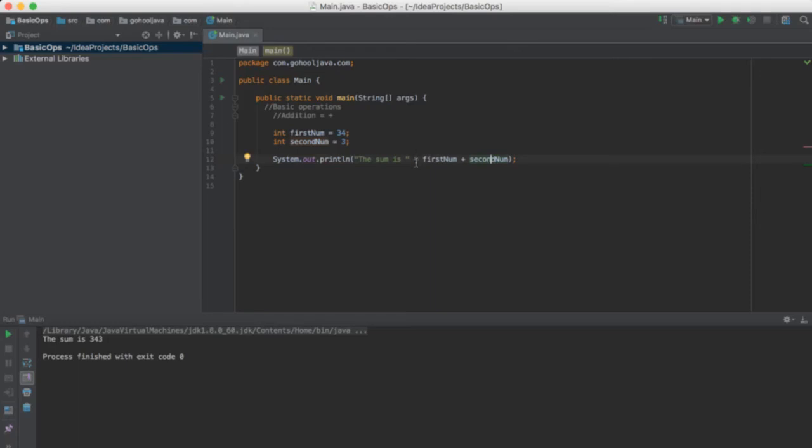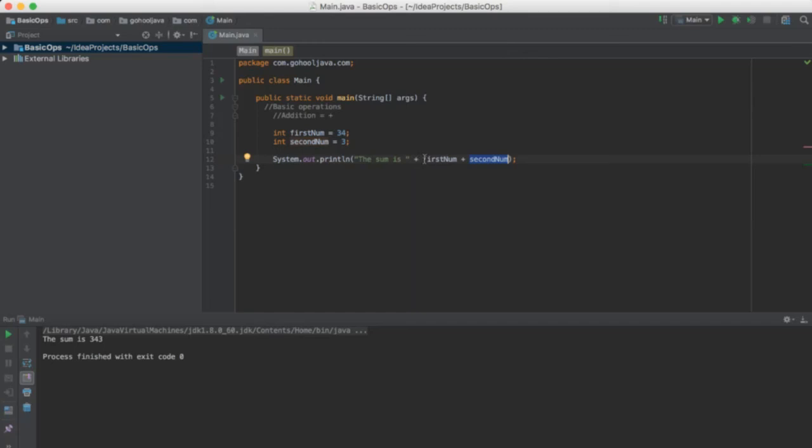The reason why this is happening is because remember this plus here is a little bit ambiguous, in the sense that it's very contextual, it can have a double meaning. In this case here, we want it to concatenate the "the sum is" string with the result of the summation of firstNum and secondNum. But that's not what's happening.